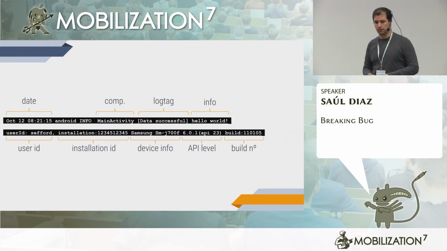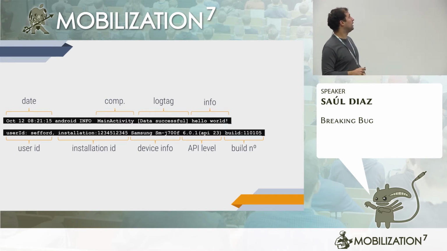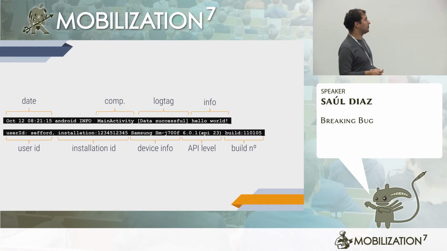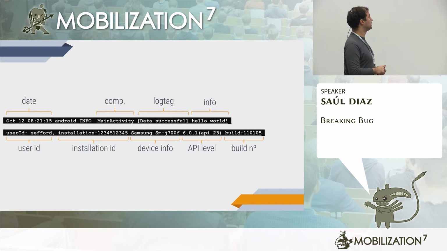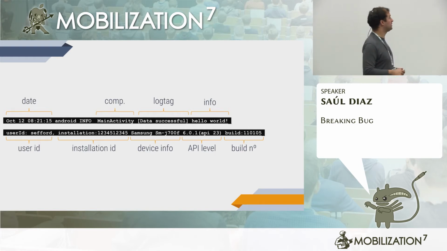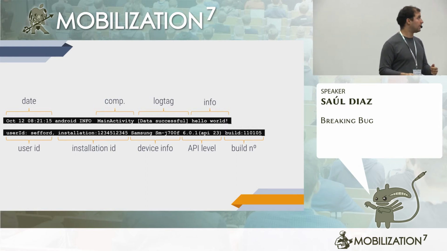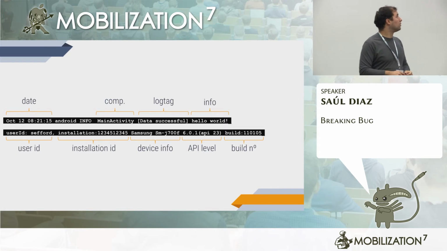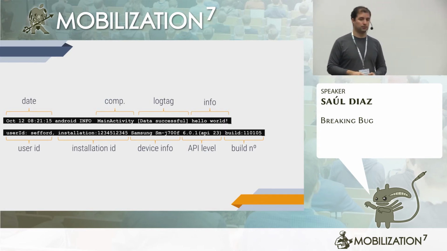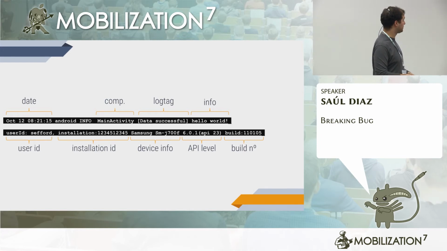What I did was to agree on a format similar to the one they have. So I would know the component that was failing, a log tag for analyzing several events, information I might need to know what's going on, and then some analytics information like which user ID was affected, so I could even directly talk to them, the installation ID, so I could cross the information between backend, analytics and the client, and then some information about which model of phone she had, which API level was running, and which build of the version. So I could see evolutions, and I could find a pattern on models, maybe API versions.